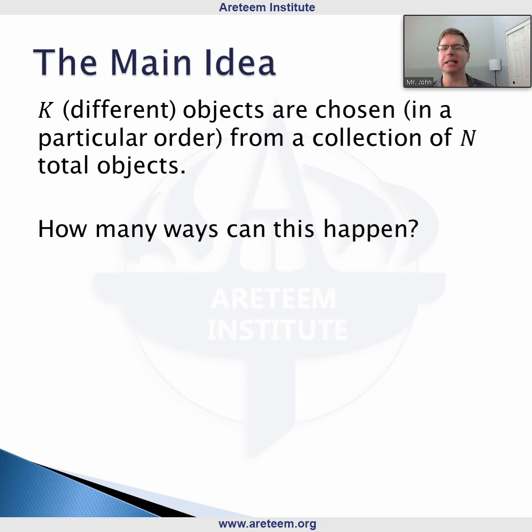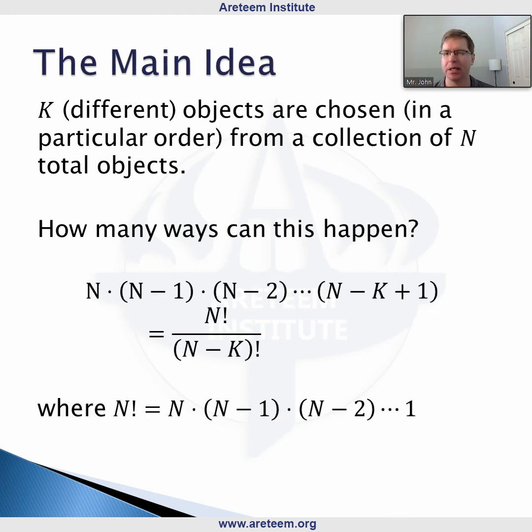So just writing this out in the formula, we can just see it nicely typed out here. You have n choices for that first object, right? Then you have n minus 1 for the second object, all the way down to the kth object. This goes down to n minus k plus 1.